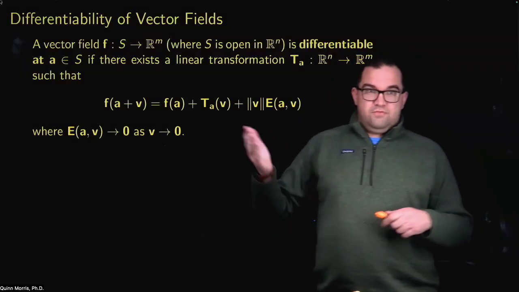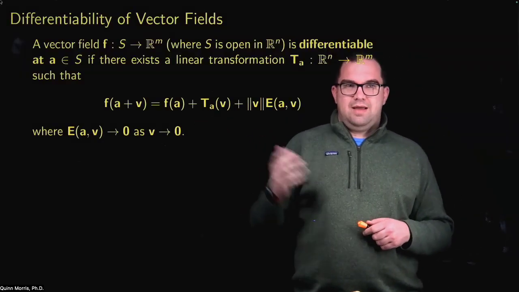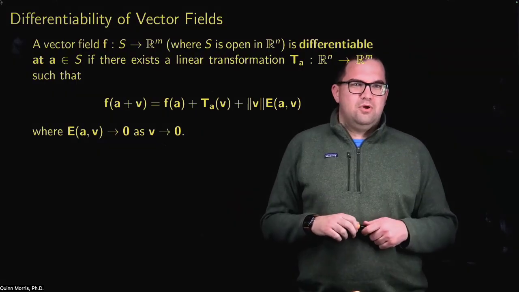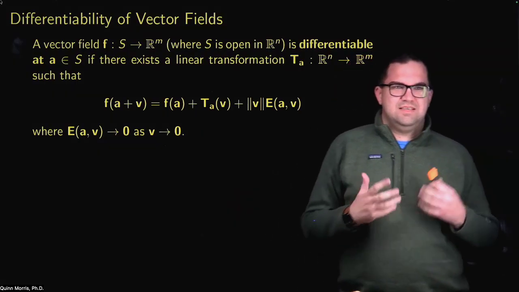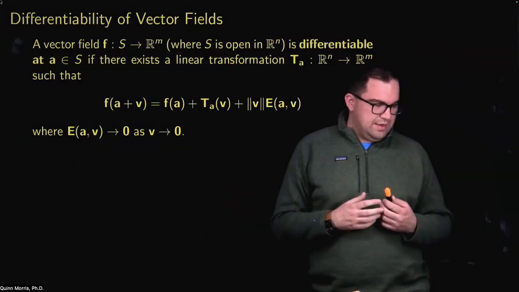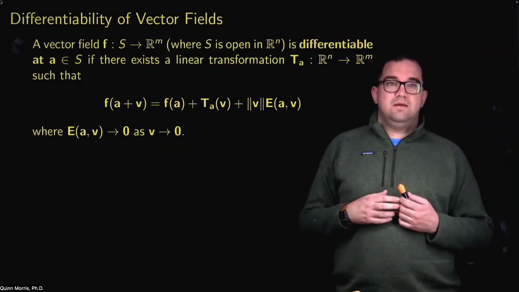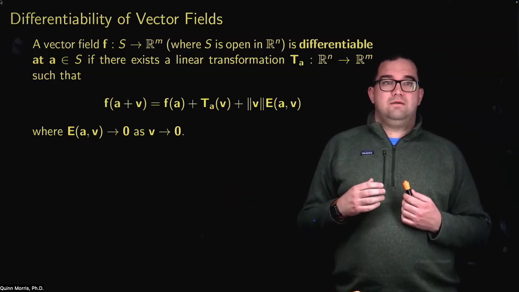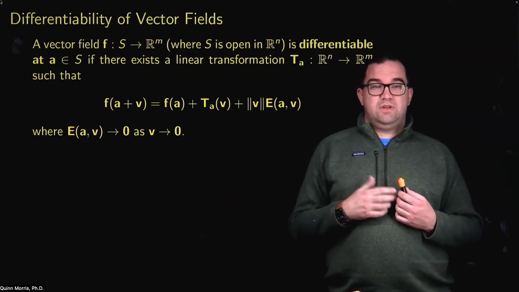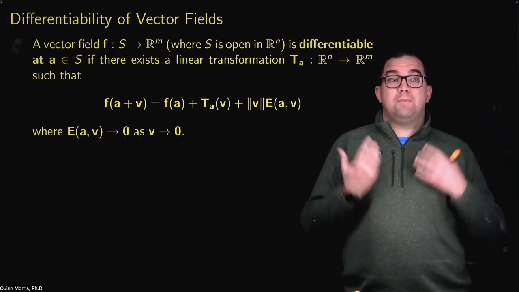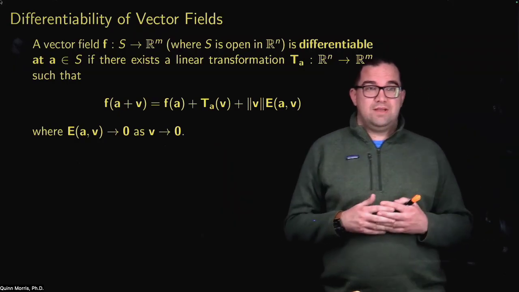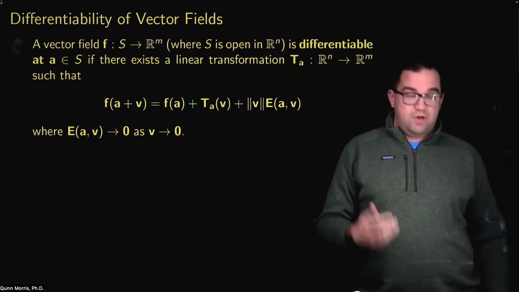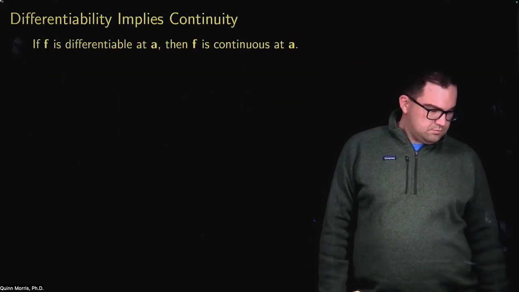Now, of course, the question becomes, well, how do I write this down? Like what is this object? How might I write it down? And we will see that, assuming our function is differentiable, we can in fact calculate this, and come up with a nice representation of this linear transformation in terms of other familiar objects.